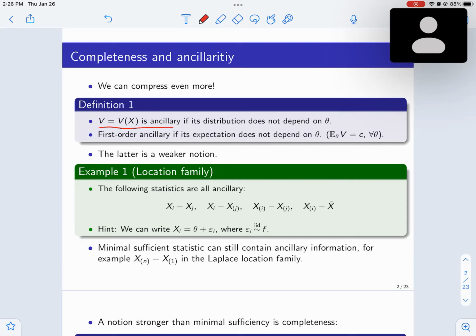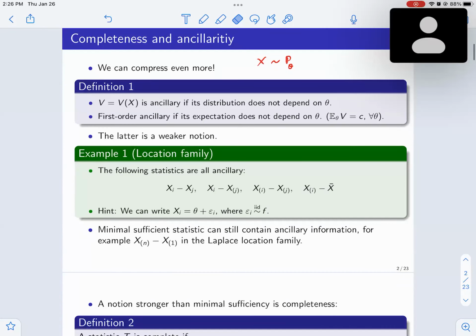Okay, so I have X, whose distribution in general depends on theta. And then I can form a function of it, let's say, whose distribution does not depend on theta. Intuitively, this does not carry any information for parameter estimation. So statistically, it's not useful. An example is if you have a location family, remember location families, right? Xi has density F of x minus theta, for i from 1 to n. So I draw from this family in which the parameter is the location of something.